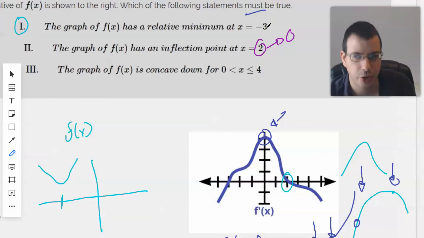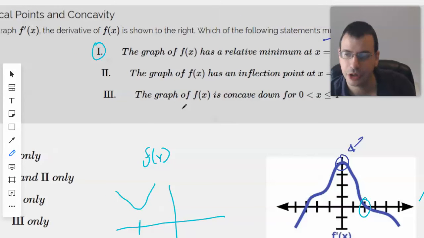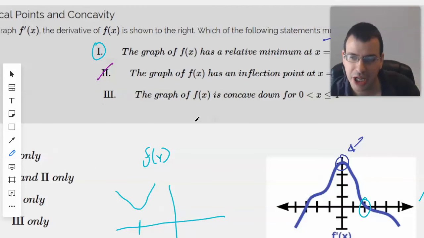And you can kind of see that based on what you know from the first question. So if you understand the first question and understand why number 1 is true, you'd probably also understand why number 2 is false, because they're talking about similar points. They're talking about when you cross the x-axis. Okay? So I'm going to make a dash.